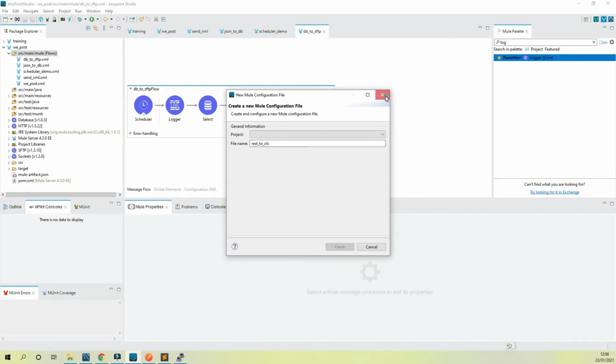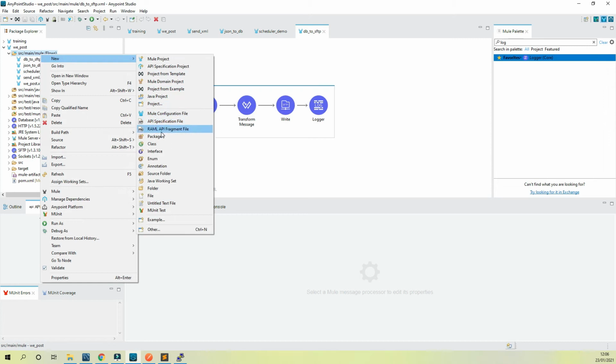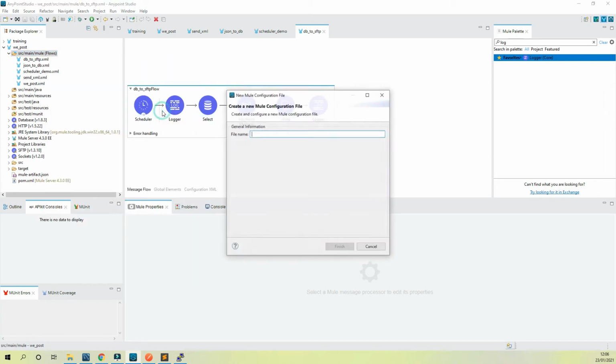I just need to right click new. So I'm working with REST to Excel.